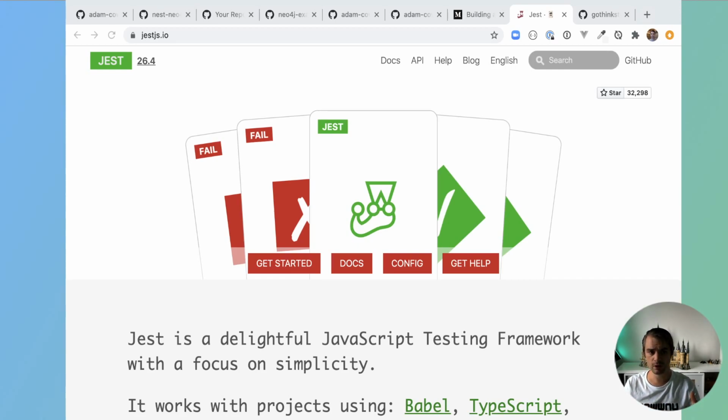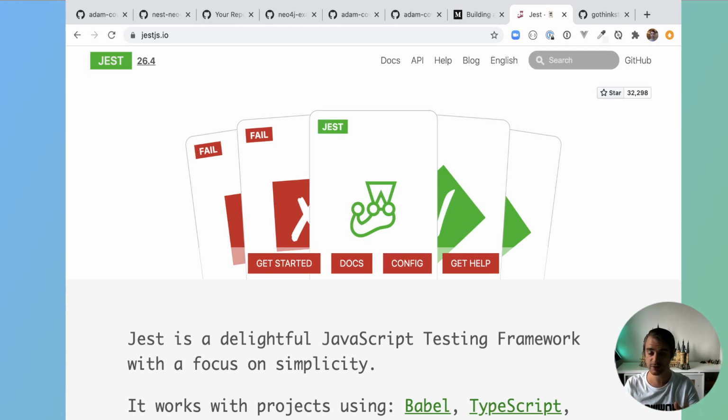One thing that unit tests allow us to do is to check that the Neo4j interactions are working correctly, and we can do that without actually touching the database.